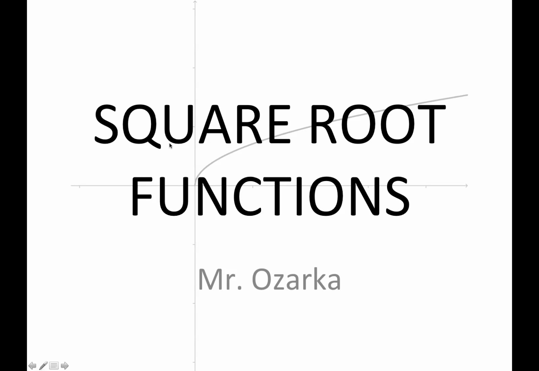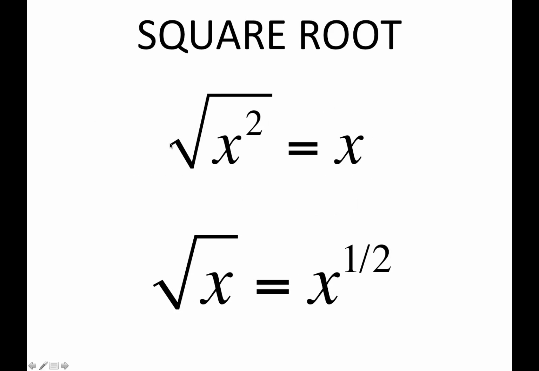All right, so this lesson is going to be on square root functions, and you probably already know square root functions by now, but the definition of it is you take the square root of something, it's the opposite of when you square. So here we have x squared. If you take the square root of it, you would get x.